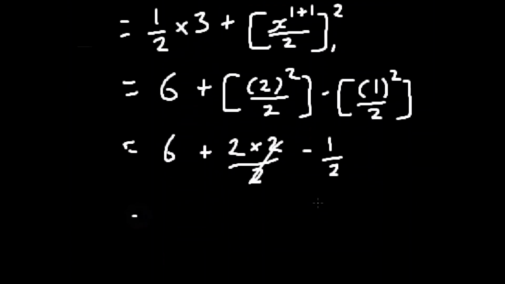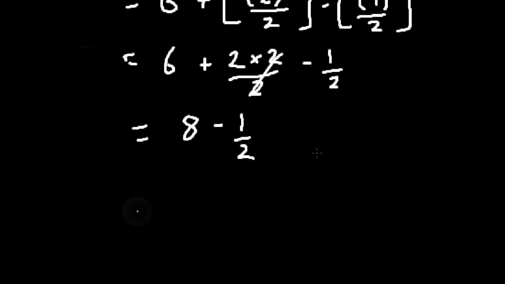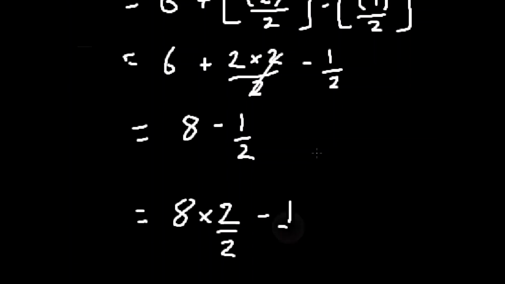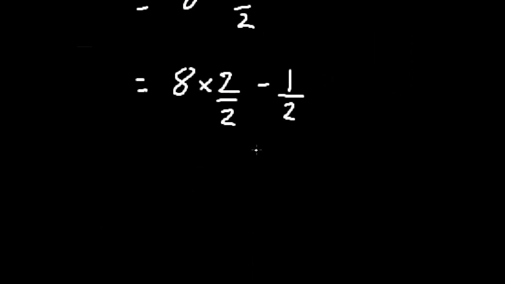We're almost done. It becomes 8 minus 1/2. Now, fractions are the worst. You can write 7.5, but we like doing maths with fractions because it's more exact and decimals get a bit messy. So what we're going to do is we're going to times 8 by 1, right? 8 times 1 is equal to 8, but we're going to make that 1 equal to 2 divided by 2, which is still 1. And when we multiply that out, we get 16 divided by 2 minus 1/2.